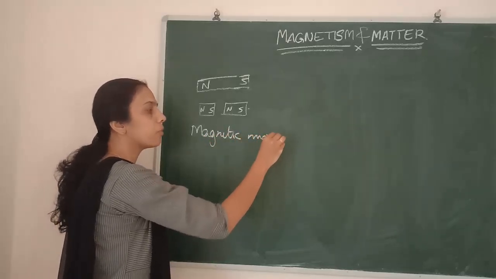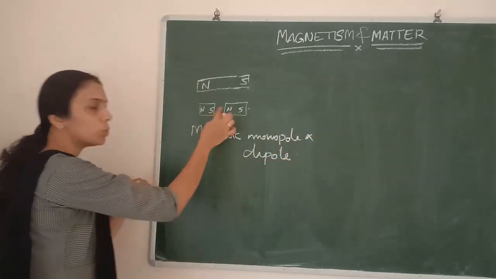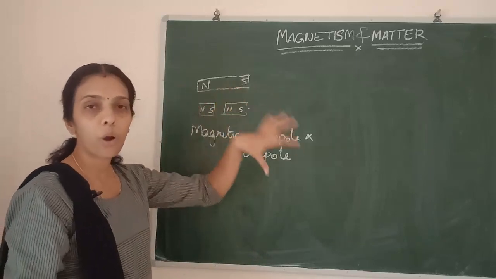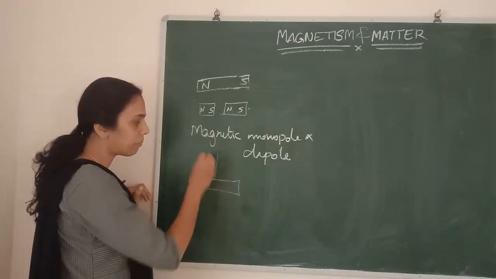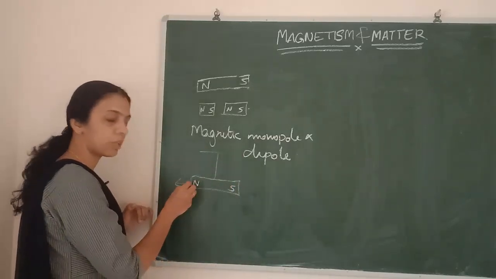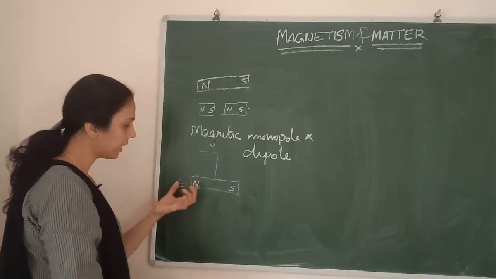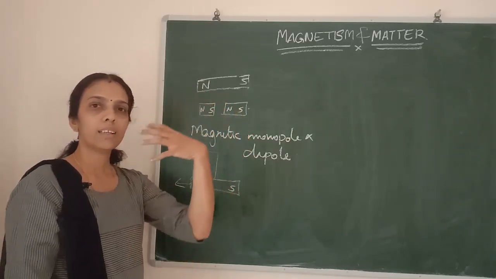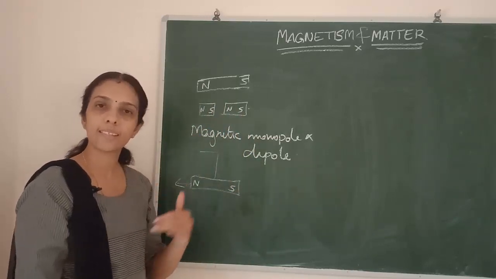Magnetic Monopoles won't be there. It will be existing as a Dipole — two poles will be there. If we are dividing the Magnet into two, it will again have North and South Pole only. If we are taking a Magnet and hanging it in one place, then it will always be in the North-South direction. This will be the North Seeking Pole and this will be the South Seeking Pole. Earth has some Magnetic Power, and because of this, the Bar Magnet will always align in a North-South direction.